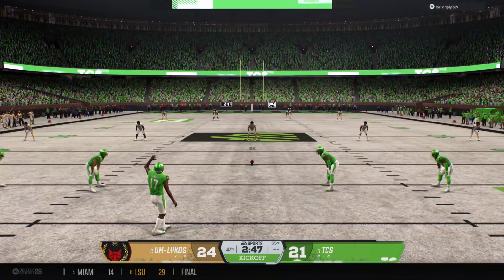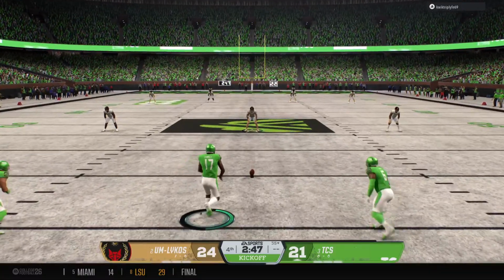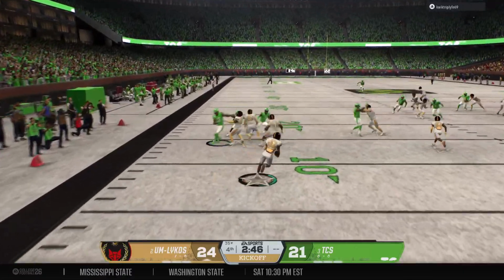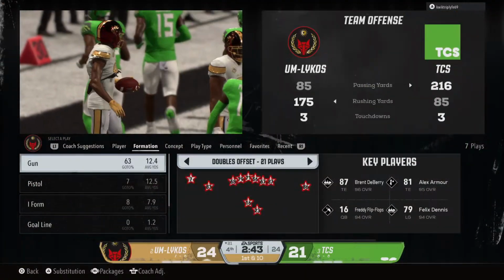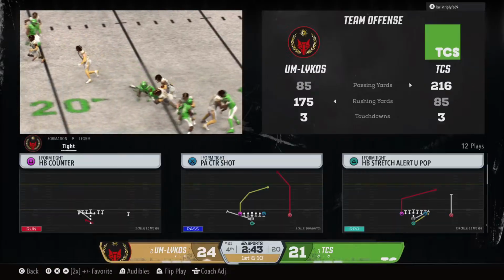So after putting up the touchdown, the kickoff team is out there to boot it away. And he's going to bring this out from a couple yards deep in the end zone. To be tackled at the 21, that's good work by the coverage team. And the offense will take over. First and 10.